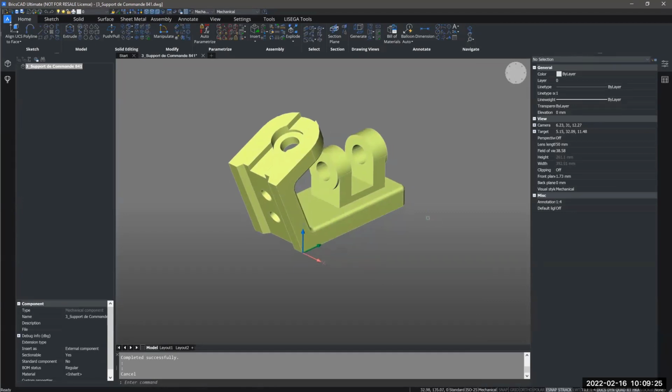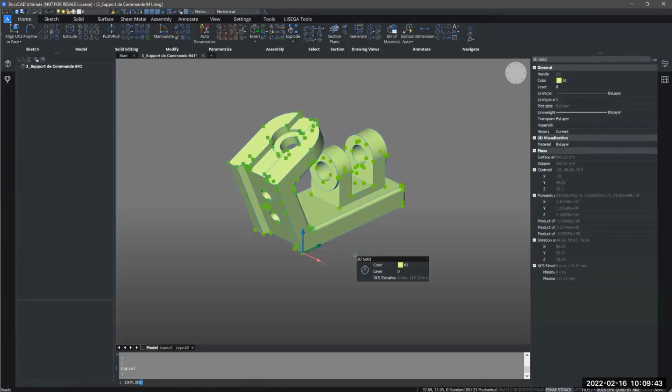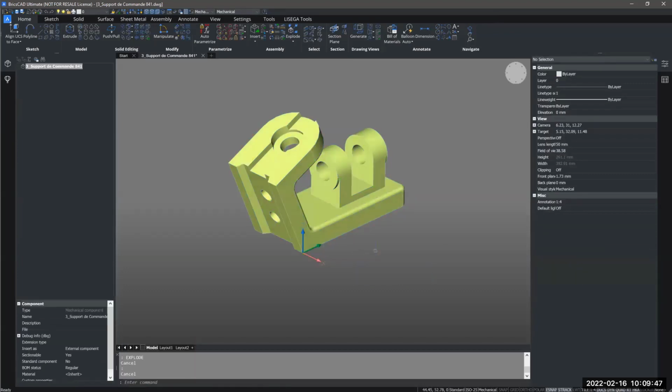Also, if you are importing the model and it is imported as a block reference, this can be because of some of the settings that you have enabled in your software. If it is imported as a block reference, meaning if it is not a 3D solid as it is for me, you can simply select the block reference and use the explode command. This will turn it into a 3D solid. However, if it is already a 3D solid, please do not use that option.